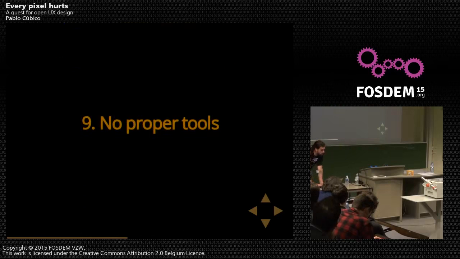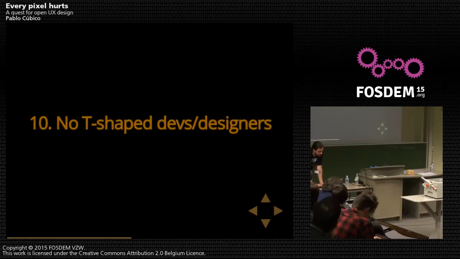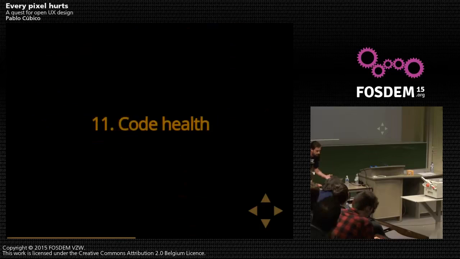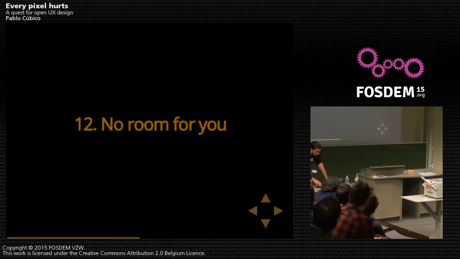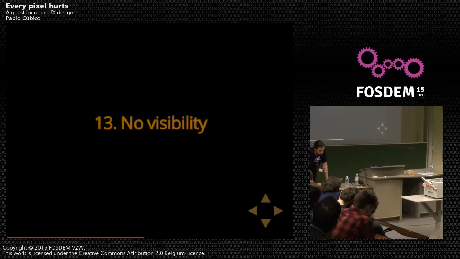There are no proper tools. Most tools are closed or paid. There are few people that are T-shaped, half developer and half designer, like myself. And we really help. When you have a person like this, it really helps to integrate both worlds into one. Then there's code health. Sometimes code is a mess, and I have trouble finding good front-end coders lately. I don't know why, but I often find good backend code and messy front-end code. Also, there's maybe no room for you. You are trying to contribute and no one listens.